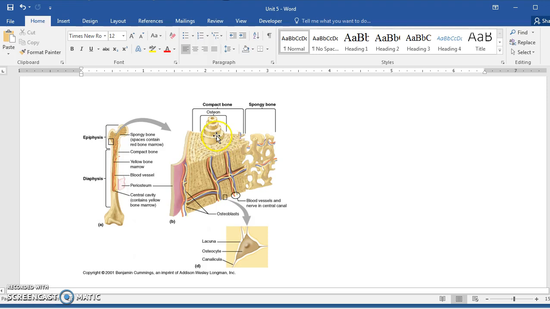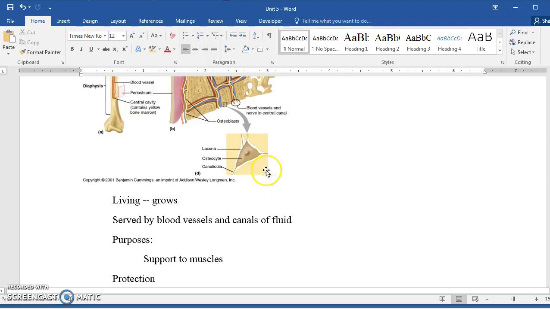And then there are these osteons, used to be called haversian canals, haversian canal systems, but they've come to be called osteons probably in the last 20, 30 years. And lacuna in Latin actually means pool. And so you have the bone cell, one type of bone cell is the osteocyte, in this lacuna, in this little opening of the bone. But bone tends to be very dense, but if you were to cut it and magnify it, you'd see it's made up of these smaller units. It's important to remember that bone is living.